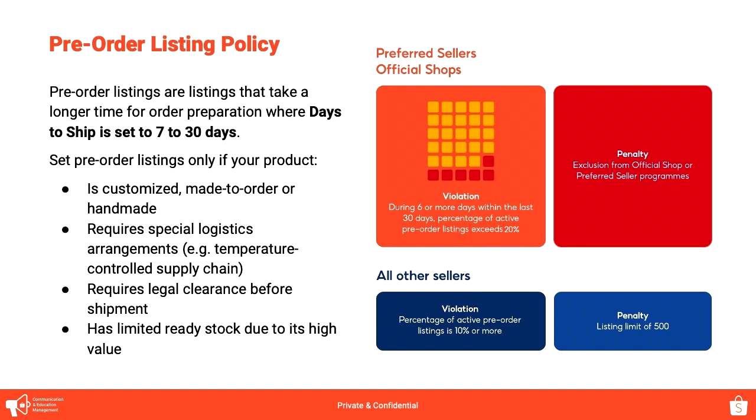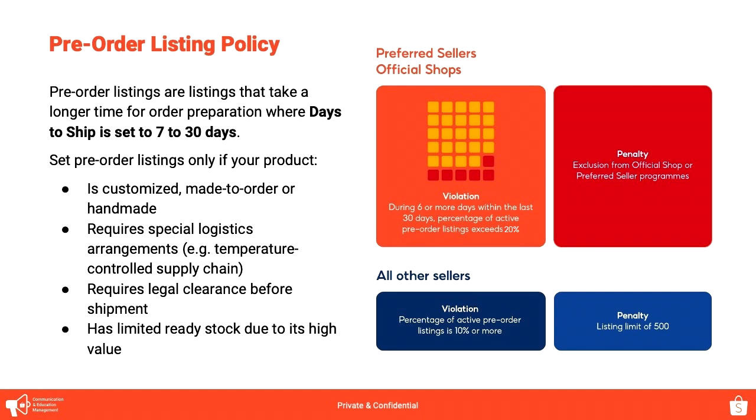So one more thing to note, especially for the different types of shops, useful sa inyo yung ating pre-order listing policy. Kung meron tayong mga listings na hindi natin kayang i-fulfill agad, pwede natin siyang i-set to pre-order. Instead of fulfilling orders within 2 days to ship, pwede natin siyang i-set from 7 to 30 days. We recommend that you set your items to pre-order, especially kung customized or made to order yung mga items ninyo. Kailangan nyo pa siyang gawin, kailangan nyo pang kunin yung mga materials from somewhere else. So, i-set nyo siya to pre-order.